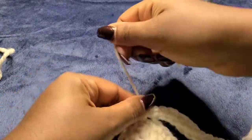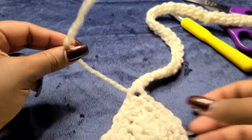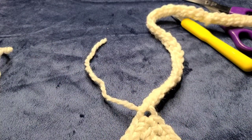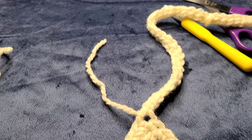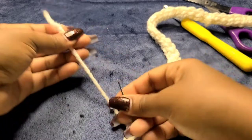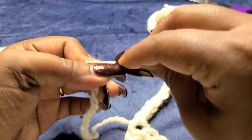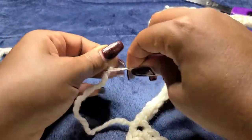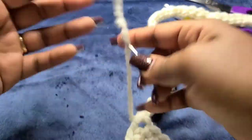And pull that tight, and that is it. This is the only piece that you'll have to weave in because we caught all our tails as we were working. All right, so I do have a yarn needle. Even though the yarn is chunky, it still goes into my regular needle just fine. Just gotta wiggle it in there. All right, there it goes.